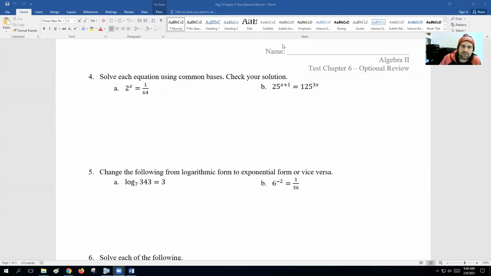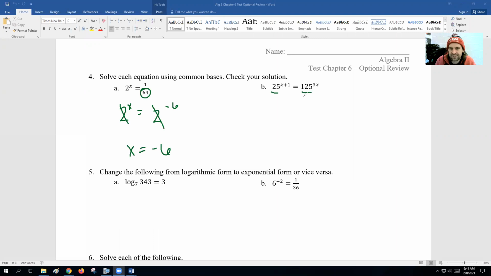All right, now how do we solve these using common bases? So it says common bases, but then check your solutions here. So 2 to the x power, all right, 64. So it's going to be 2 to some power that's going to be negative. So take a look at your chart, plug it into the calculator a couple times. All right, guess and check if you don't know. Okay, how about 2 to the 6 power is 64. So this would have to be 2 to the -6 power. Cancel them out here, and so x would have to be -6.